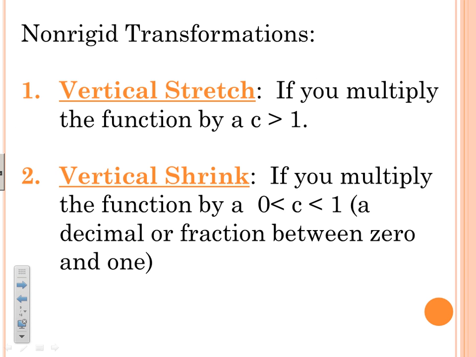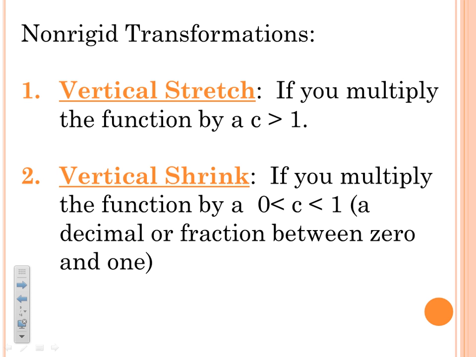Okay, a non-rigid transformation. So here's another kind of transformation that this section talks about. We have essentially 4 non-rigid transformations. We're going to stretch and shrink. Okay, with our rigid transformations, the shape of the thing didn't change. Okay, its position and where it started did, but it was still essentially the same exact shape of the parent function. Now, by stretching and shrinking, I think you can tell what's going to happen to the look of those graphs.